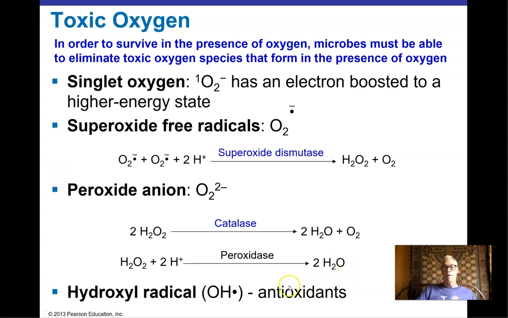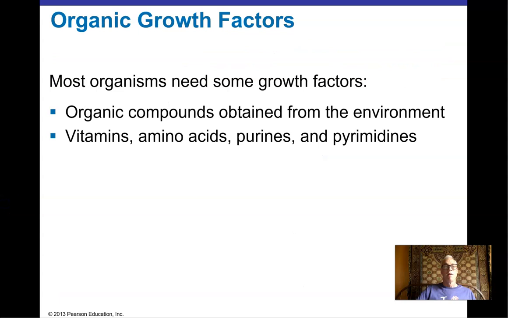Some cells have antioxidants present in the cell that can get rid of hydroxyl radicals, for example. So instead of having an enzymatic process, they just have antioxidant proteins that will mop up these oxygen or hydroxyl radicals so that they don't go around damaging the cell. So like having a sacrificial protein present there to get rid of it.